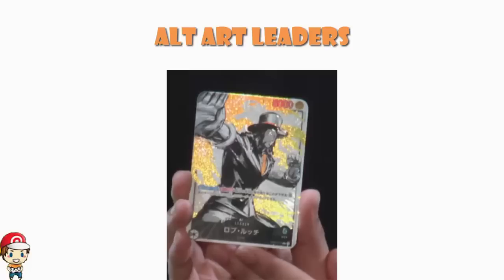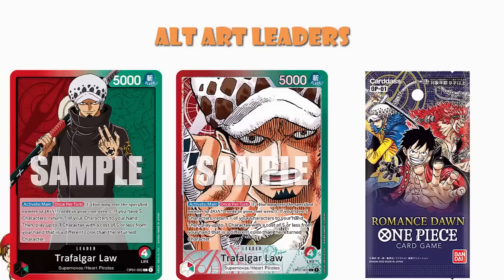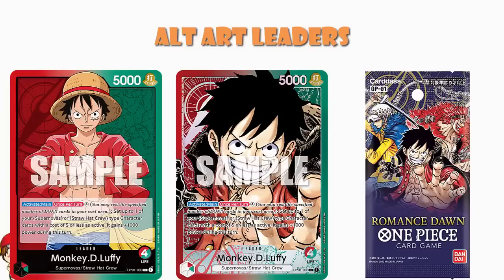You see, ladies and gentlemen, the way that the One Piece card game deals with alternate art leaders has changed. So if we look at Romance Dawn as a nice example, we can see that there's a pattern to how we do it. So if we look at Trafalgar Law with the old art Trafalgar Law, we can see that he's got a zoomed in manga face. And if we look at Monkey D. Luffy against the old art Monkey D. Luffy, we can see that you've got a zoomed in manga face.